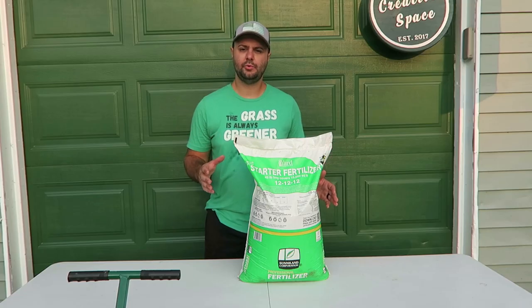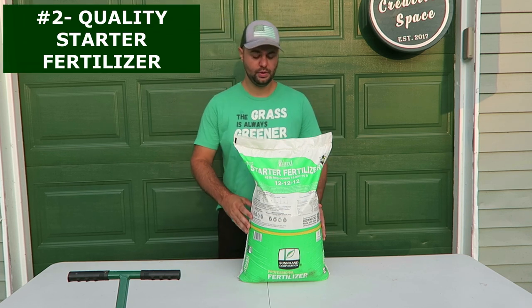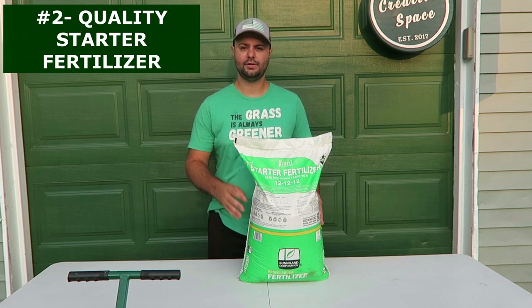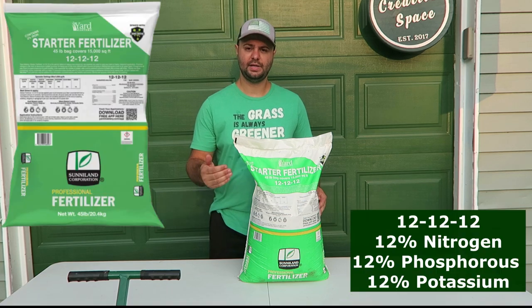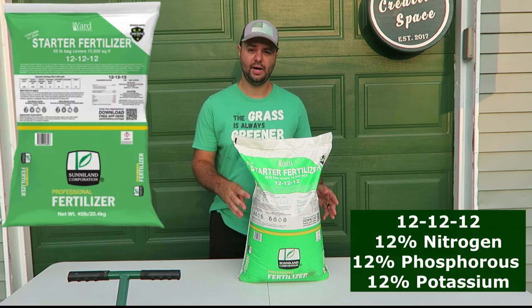So the second thing that you will need for a good, successful overseed is obviously a good starter fertilizer, and that's what I have here for you. This is the Yard Mastery brand. This is their version of a starter fertilizer. It's a 12-12-12. Obviously, that middle number, the 12% phosphorus, is what we really need to drive deep roots with new grass seed, and that's what you have here.